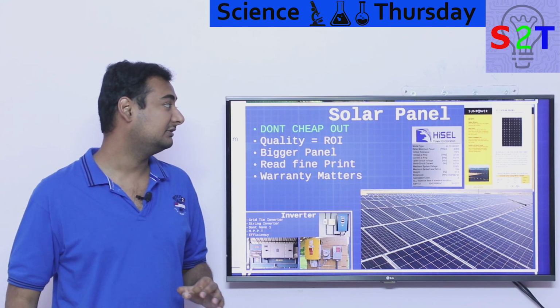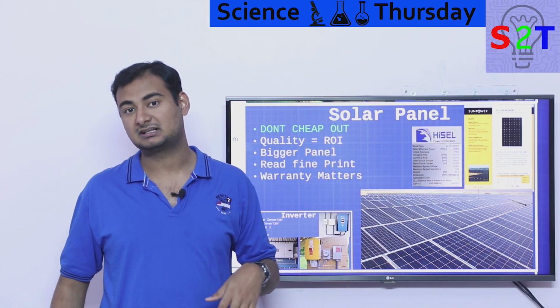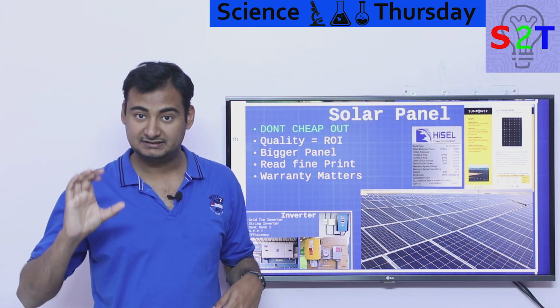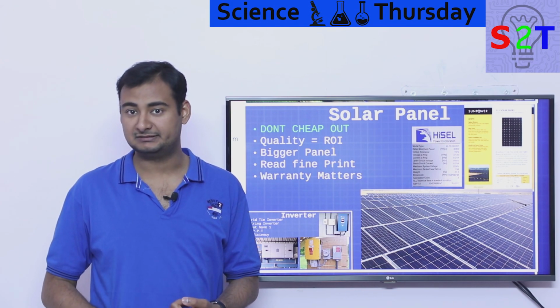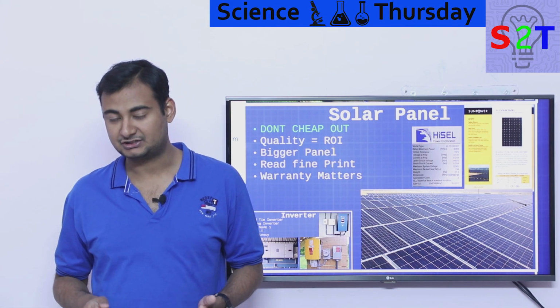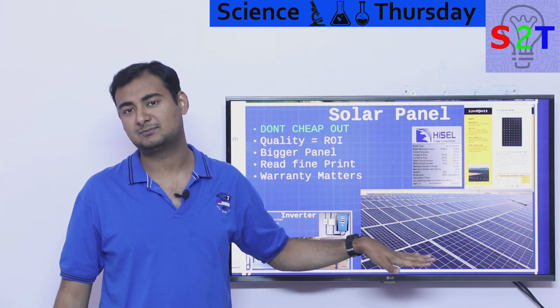So you can have a scenario where, let's say, SunPower is making your solar panel, but Hisi Industries are the ones making the actual solar cell. So please look into the fine print. Who is making the cell? Not the panel, because the panel can be locally manufactured, but who is making the cell? And please read the fine print. There are hundreds of data points in this.